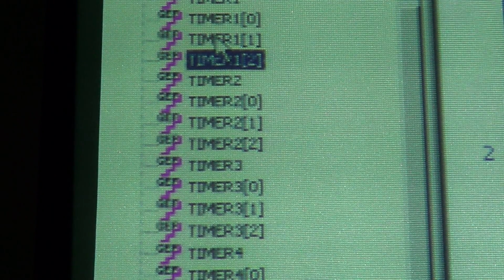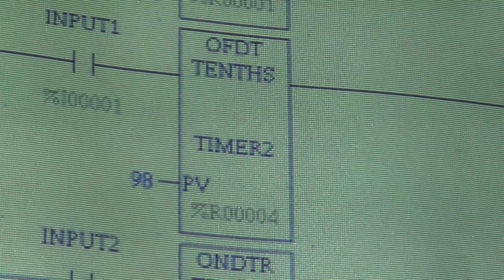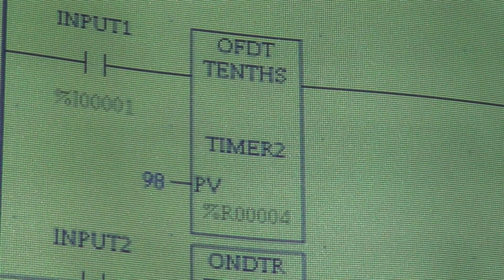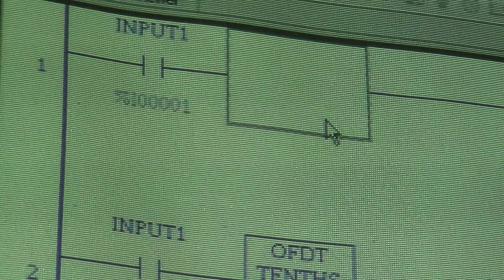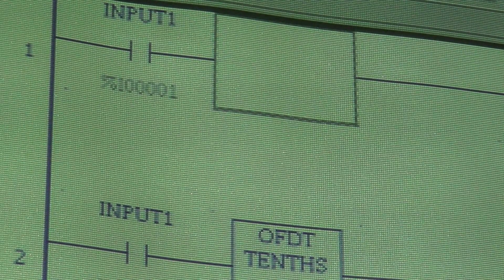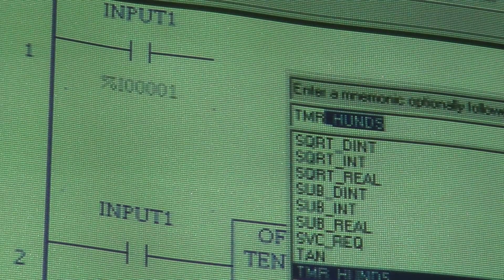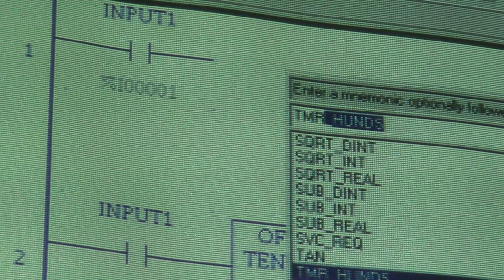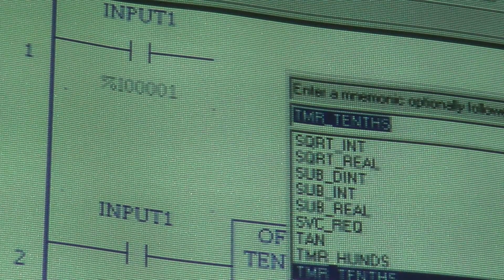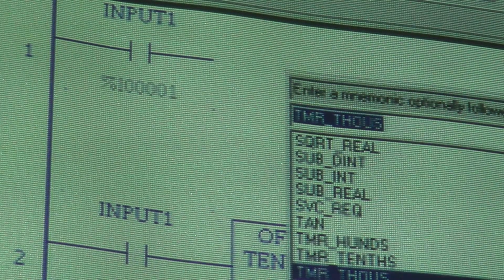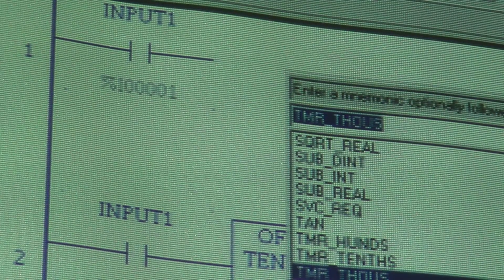Okay? Now, when you go and name a timer, okay? You come over here. I'm going to go and delete this timer right up there. Did I get that? No, I got to come up above here. Okay. So I'm going to delete that timer. It's gone. Okay. Now, I can do TMR. Do you see how it pops up? And it gives me a choice of timer hundredths, tenths, and thousandths. You just click on the screen and started typing? That's all I did. Clicked on the screen and started typing. But I had to remember that the timer starts with TMR, right?